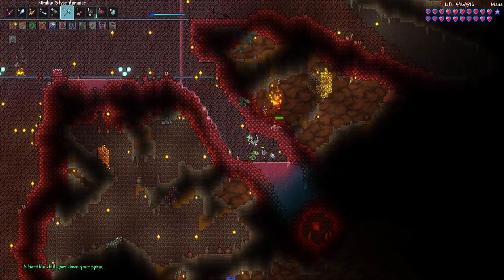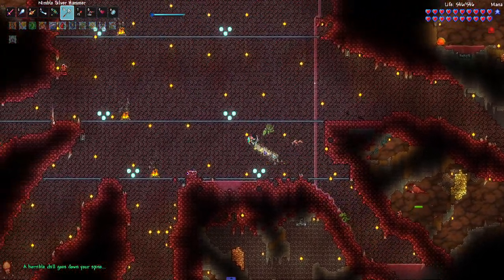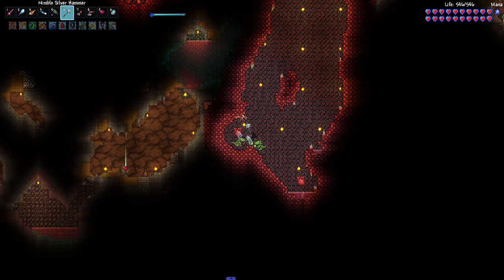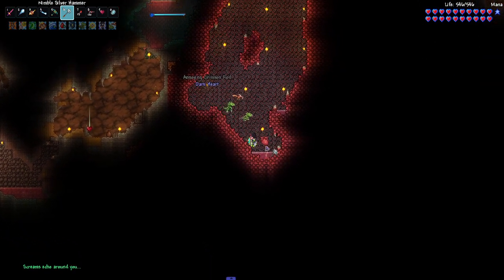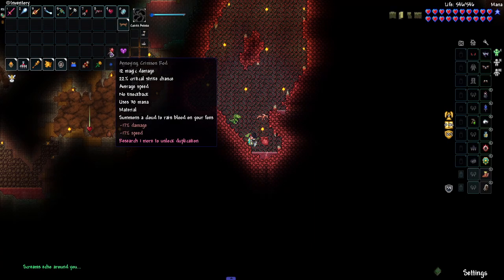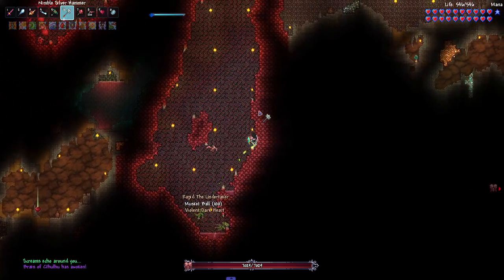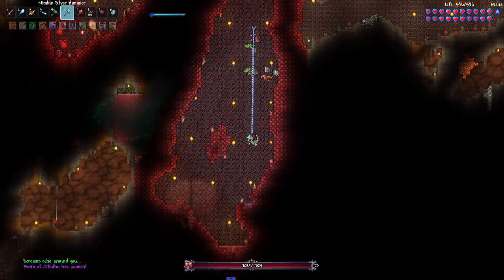Here we got an Undertaker. I don't have any bombs on me, and I forgot to open that one, so oops. But I have this one open. Darkheart. Annoying Crimson Rod. And a Violent Darkheart and another Undertaker.